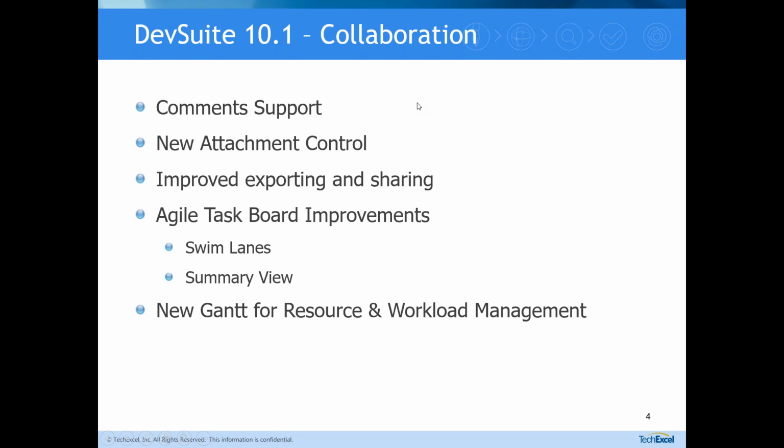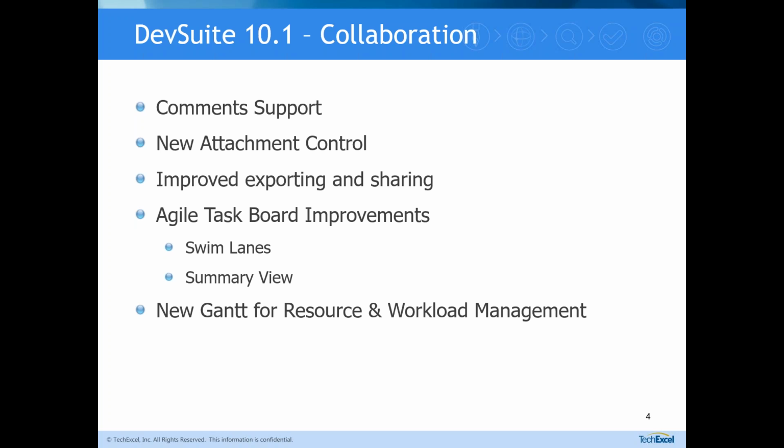10.1 has two main areas that we've improved on. First is collaboration and communication within your team, and the other is ease of use. On the collaboration side, I'm going to be walking through some of those features that really help development teams connect with the rest of their team, other stakeholders, even external users.